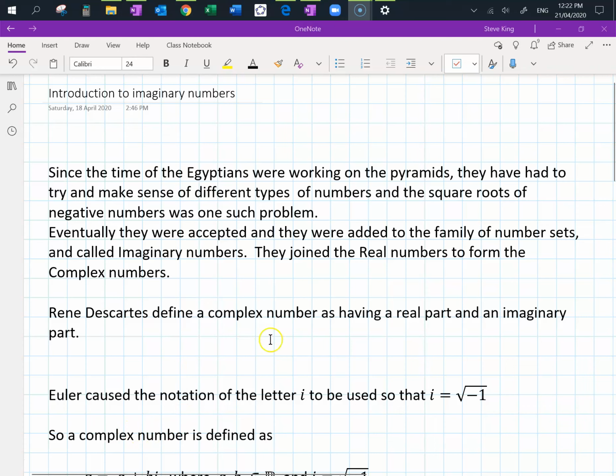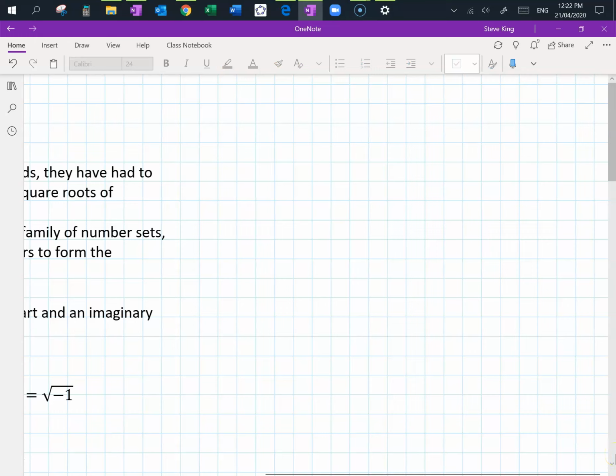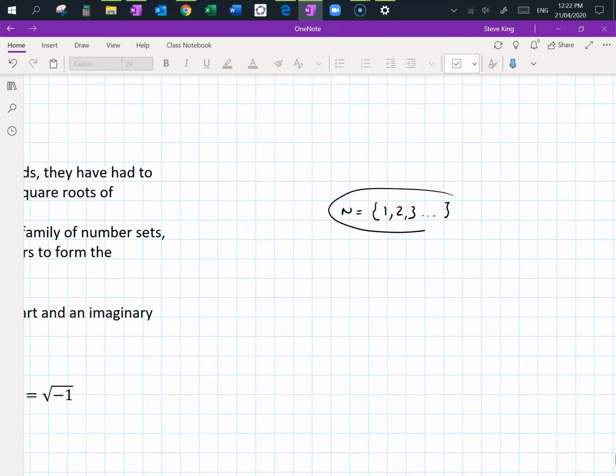And there were all sorts of different numbers they worked with, some of which they understood, some of which they didn't. Pythagoras, for instance, had a problem with irrational numbers. So let's just have a quick look at the number system and how the whole thing fits together. To start out with, we started out with the really simple numbers, numbers like 1, 2, 3, which were referred to as the set of natural numbers. So that was the first sort of group that we started out with.